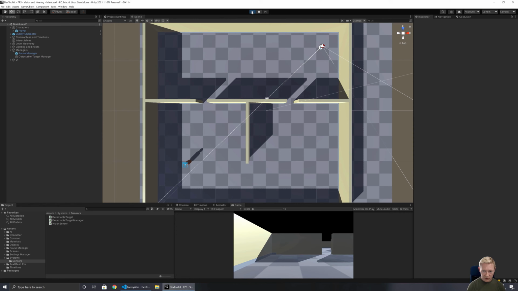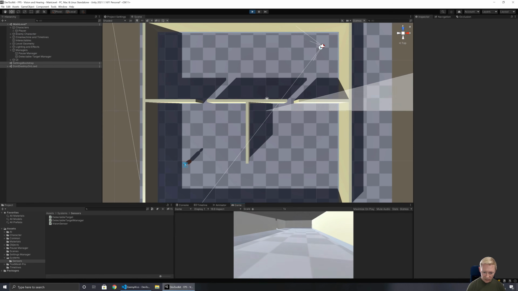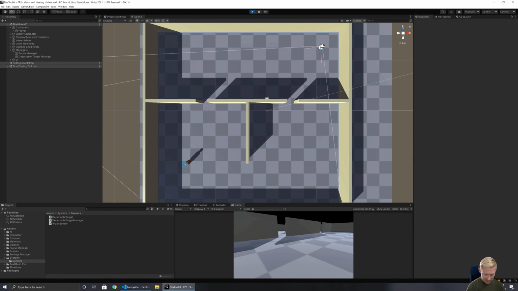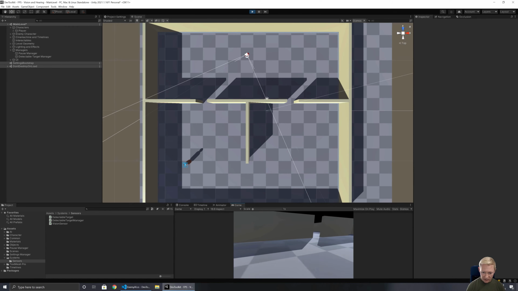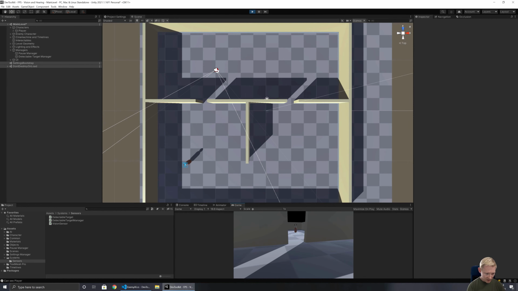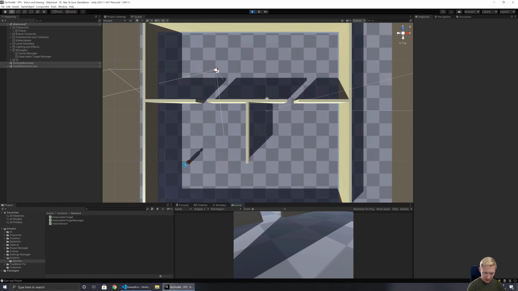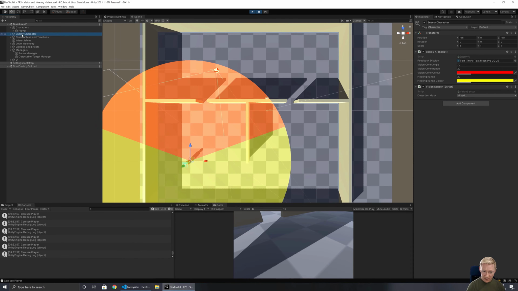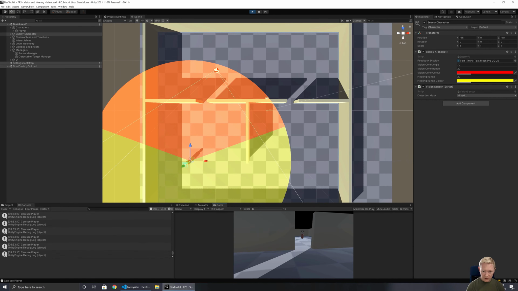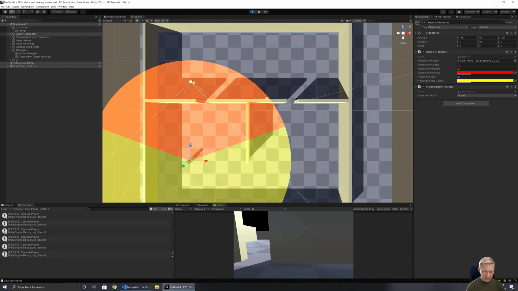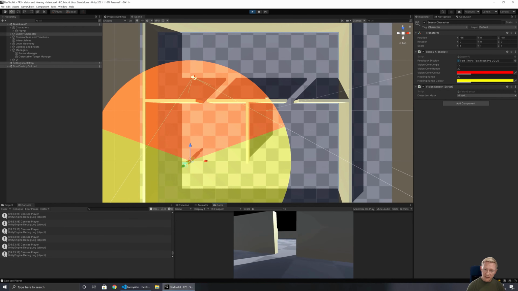So that's good. What we were hoping to see is that we start seeing messages saying that we can be seen once we are over here in the vision cone. So we can see we had the can see message appear. And what I'm going to do is bring the console over here so we can see it side by side. And I'll select the enemy character so we can see the vision cone there. So I'm here in the vision cone. As soon as I move out over here, wow, it's still saying that it can see us.